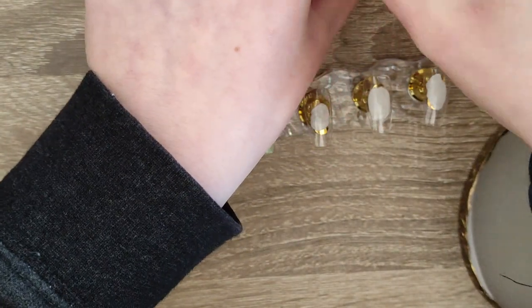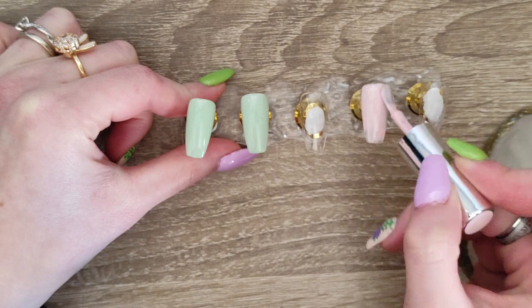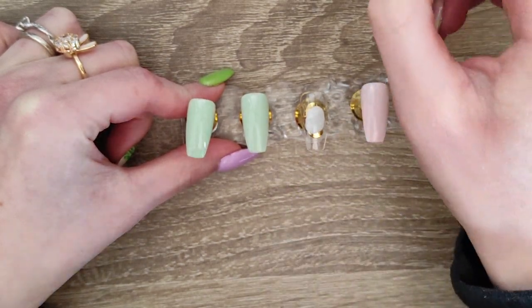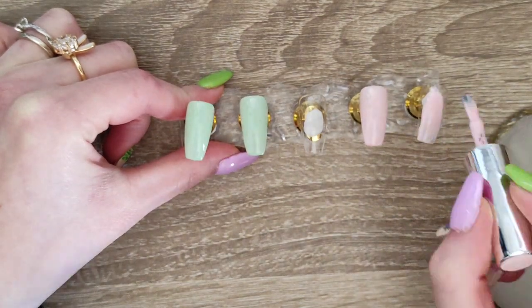After that, I am going in with this light pink color. I'm going to do that on 2 of the nails as well. These colors are perfect for spring. They're so pastel-y and soft and really, really gorgeous.